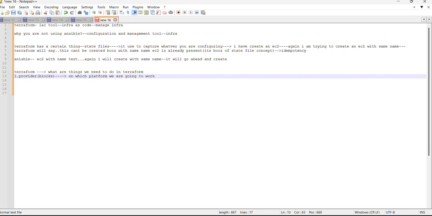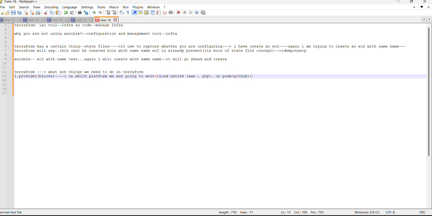Now, what do you mean by platform? A platform can be of different kinds. It can be a cloud native platform, whether it's AWS or GCP. It can be on-prem as well. That's the beauty of Terraform, it can handle on-prem as well. Let's take a simple example, GitHub. But yes, there are restrictions, it's not like every on-prem thing can work with it.